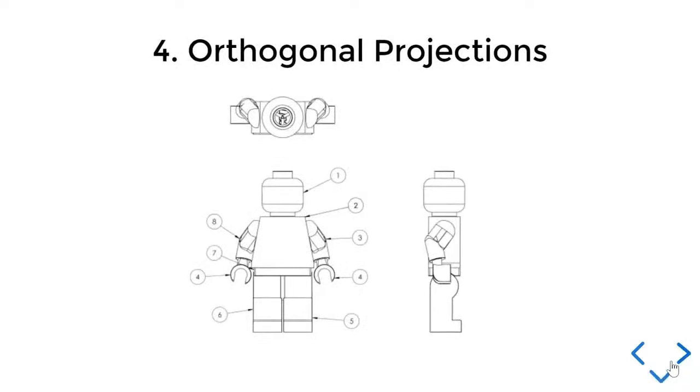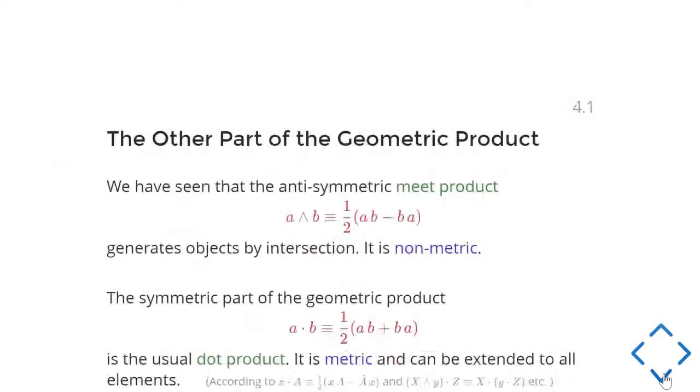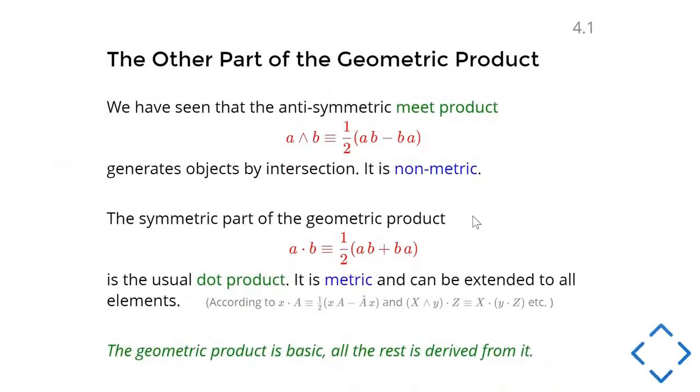All right, so I've focused now on motions, but maybe you also want to do more general things. There is another part of the geometric product. We've seen that the wedge product, which intersected planes, involved the anti-symmetric combination of geometric products. If you take the symmetric combination, which is obviously the other part, you get a familiar friend, the dot product. So this is capable of measuring length and the cosine of the angle and things like that.